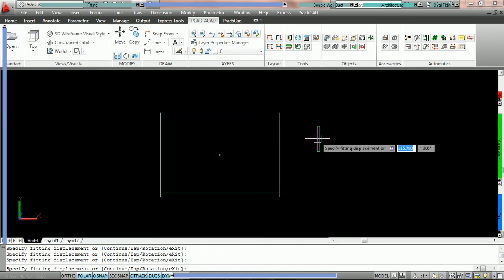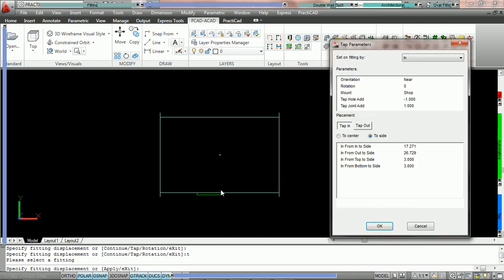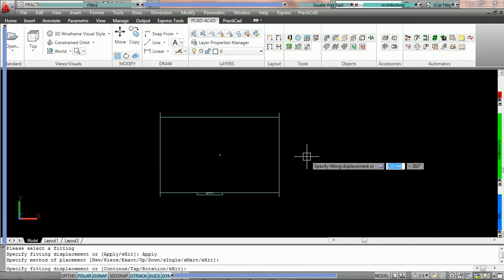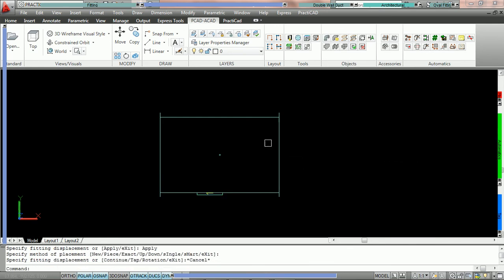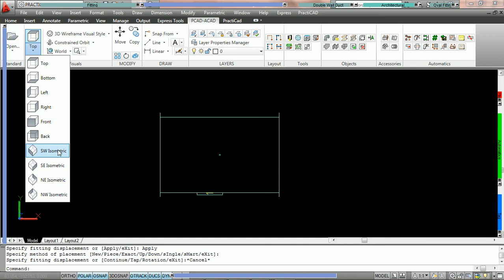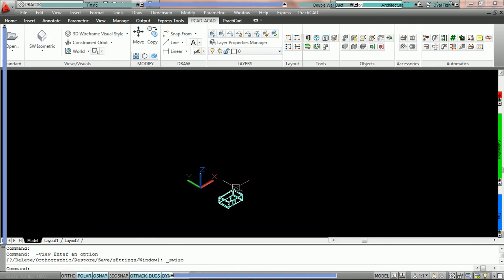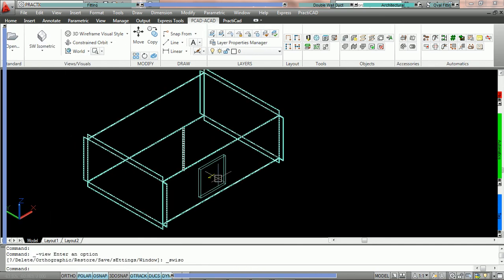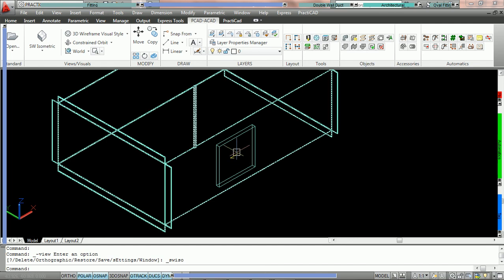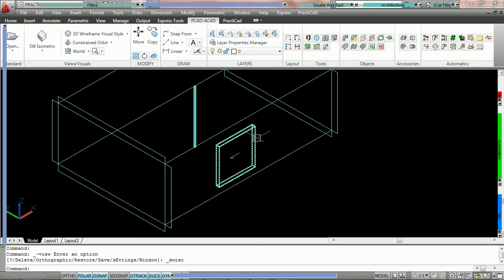So we're going to leave it as 12 by 12, and now we're going to hit T for tap, and we're going to click on the duct, and we're going to attach it as a tap. And we're just going to press OK. And of course, there's tutorials on how to work with taps. Now what we're going to do is just put this in isometric view, and we're going to take a look at what we have. So what we've got here is a little piece of duct, which is going to represent an access door on our drawing. And we're going to be able to report this entity by its catalog name, PractiCAD Access Doors, later on.